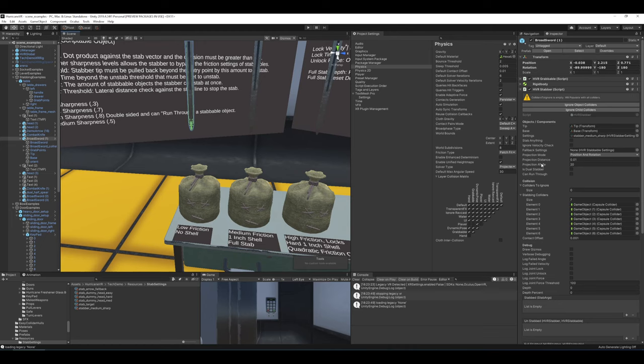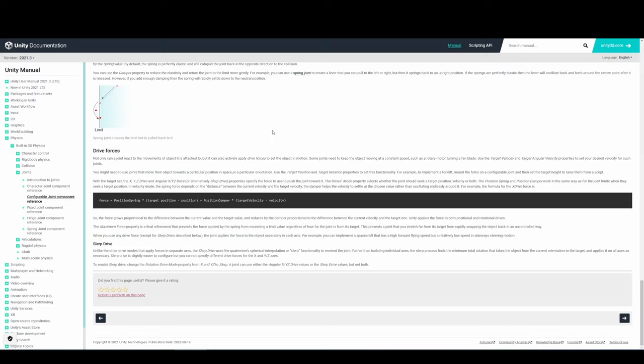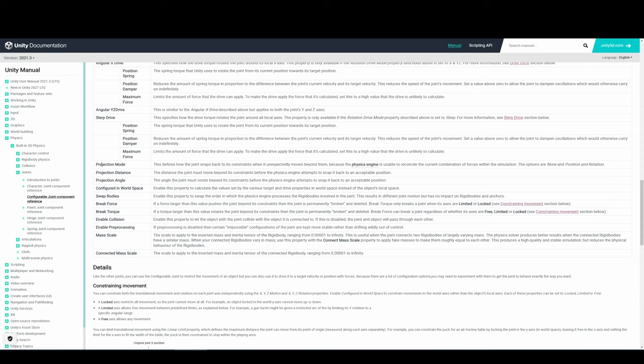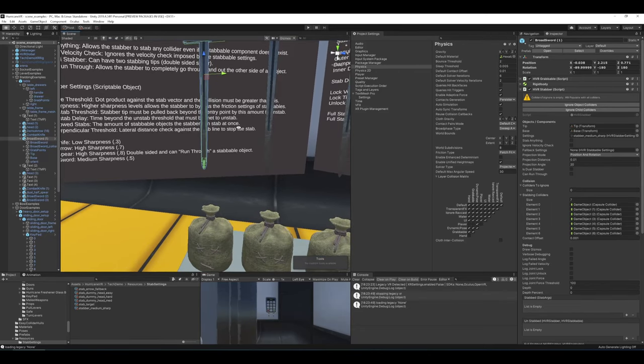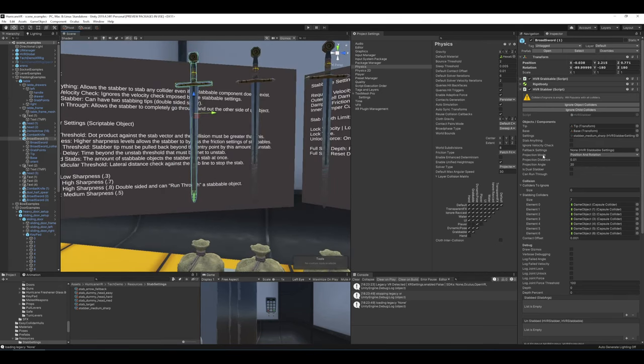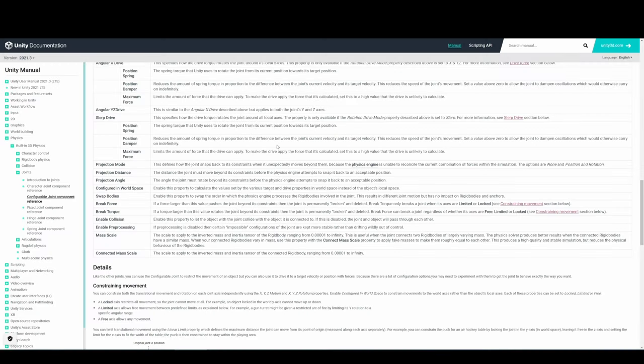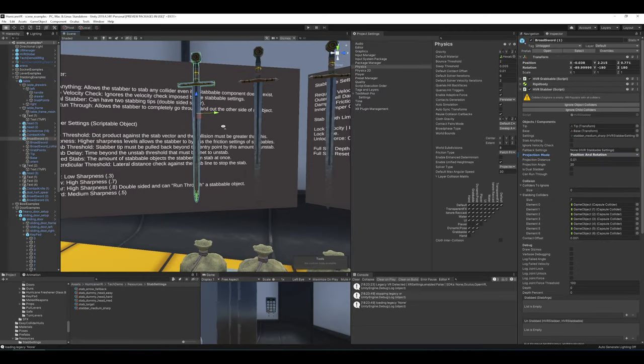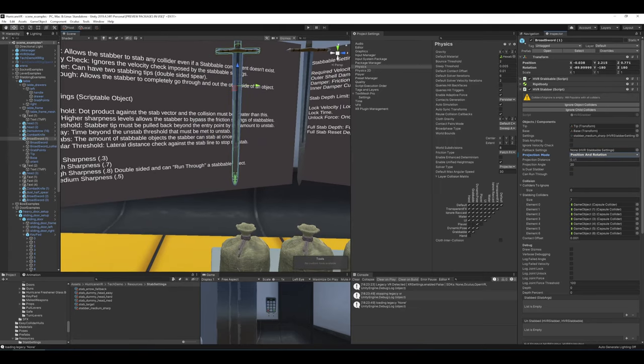The projection mode, distance and angle, those are configurable joint settings, as a configurable joint is what controls the actual stabbing mechanism. So essentially, the stab joint can potentially stretch if you're using a physics-based player like Hexabody and you're trying to climb with it. Having a projection mode enabled with a low distance and angle will help prevent the joint from stretching. If you don't need that, you can just turn it off here. There's probably some performance overhead with this to keep the joint constrained. So if you want to use that, just have a read over the configurable joint documentation on the Unity website on how exactly it works, but just leaving that option open for you guys there.